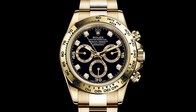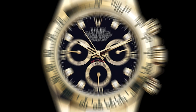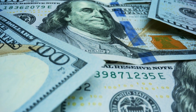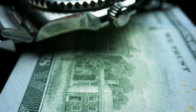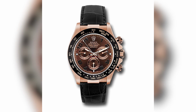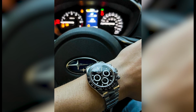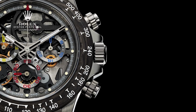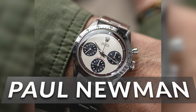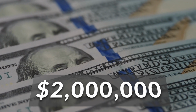The Daytona is one of Rolex's most well-known and sought-after models. To this day, it remains Rolex's best-selling men's watch. The design accomplishes the rugged, athletic vibe that Rolex aimed for. Watches with leather straps, multiple dials, and speedometers are not uncommon. There have been several limited edition Daytona pieces, including the Paul Newman Rolex. Such an item once fetched over $2 million at auction.